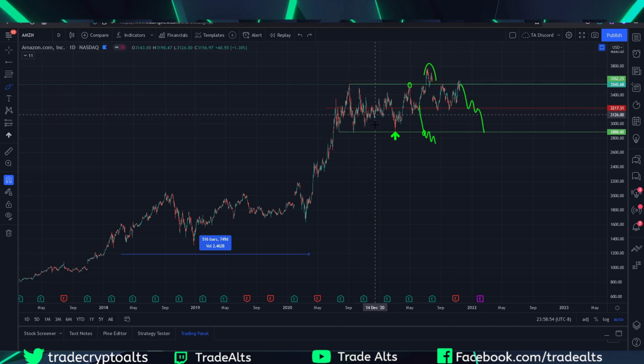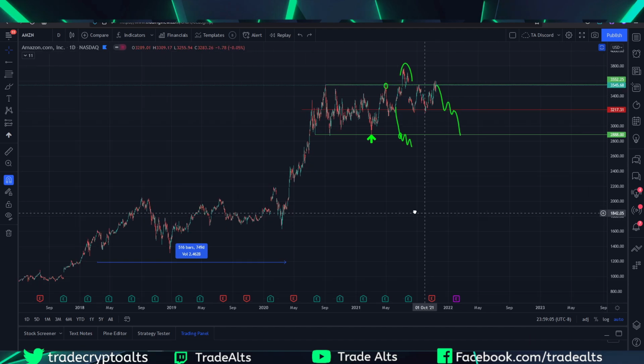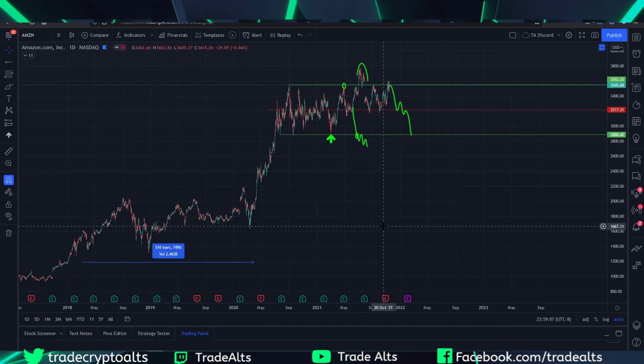Now, obviously, this is very easy to redo. But a lot of times when you break a range and you leave a range for a while, eventually in the future you do come back to it. I guess you don't always revisit old ranges. If Amazon just died and never came back up to these high prices ever again, then yeah, it wouldn't be that useful. But let's say that price broke down. There's a couple of things that I would tell you about right now, and about deleting old ranges.